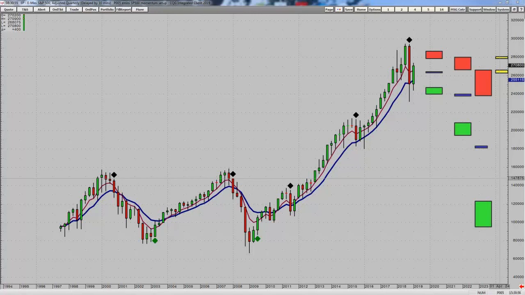So just a quick recap on where we're at with the S&P. We've been going through this over the last month or so, and if you haven't seen any of these before, you should go and have a look. Search for my name on the website, and you should be able to find the past videos. But I'll just do a very quick recap.